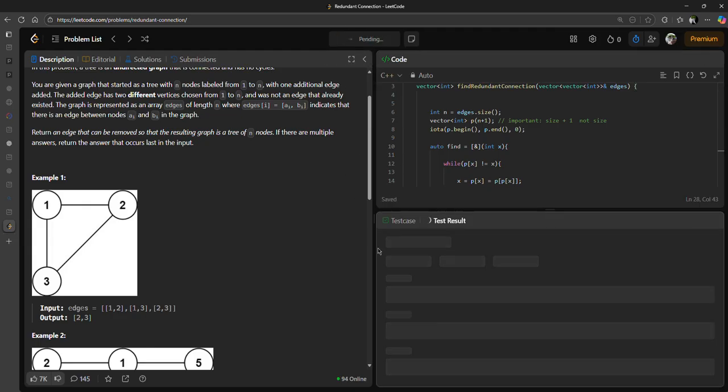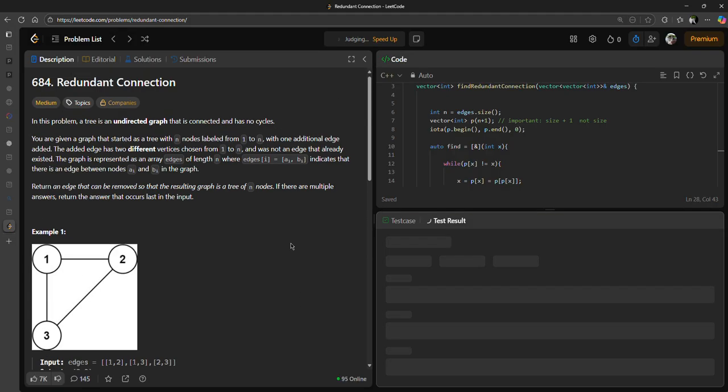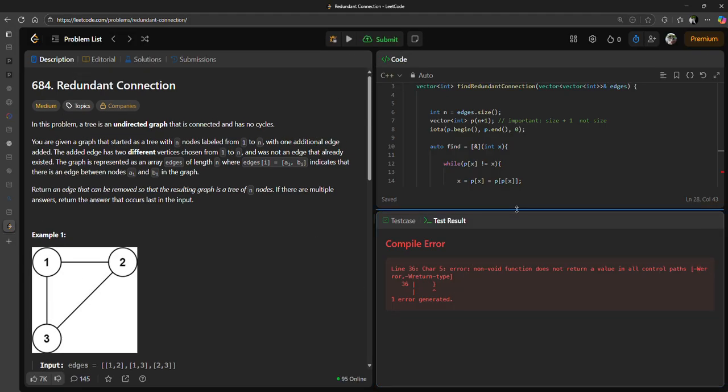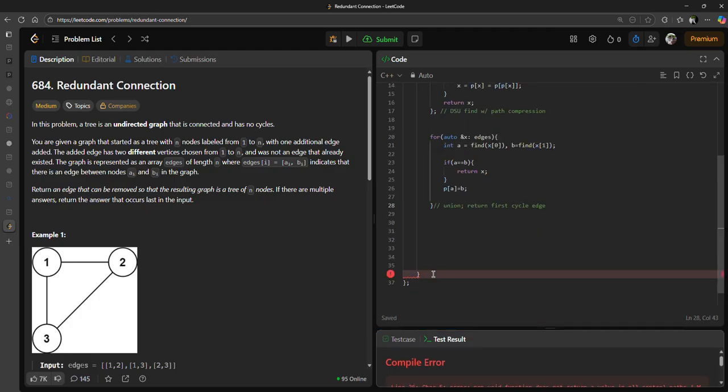And we can go ahead and try that. It looks like I have an error. Oh, well, if we don't find it, we're just going to return this, return emptiness.